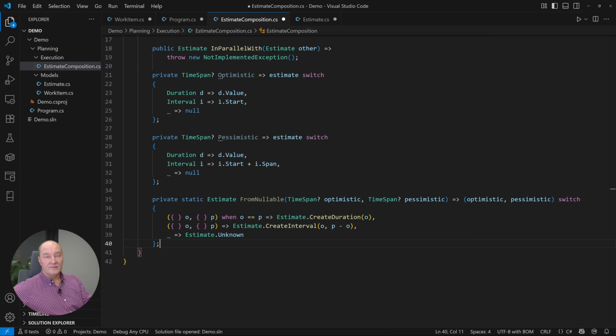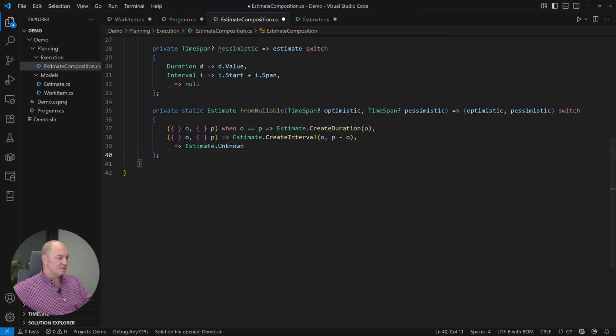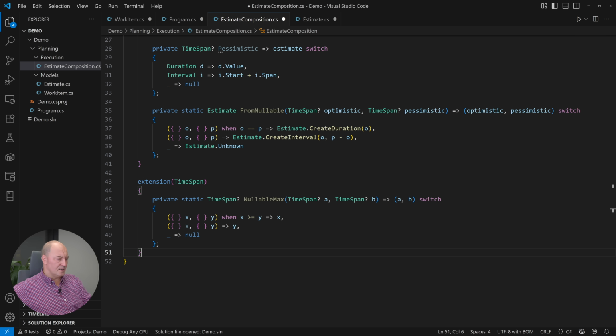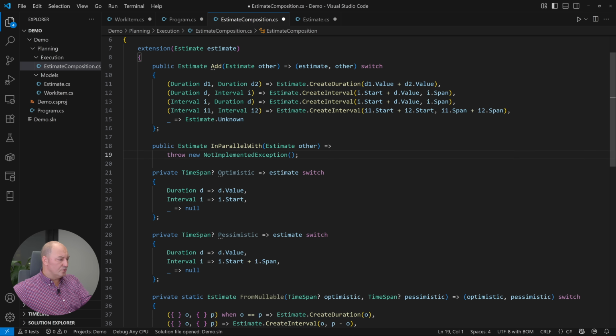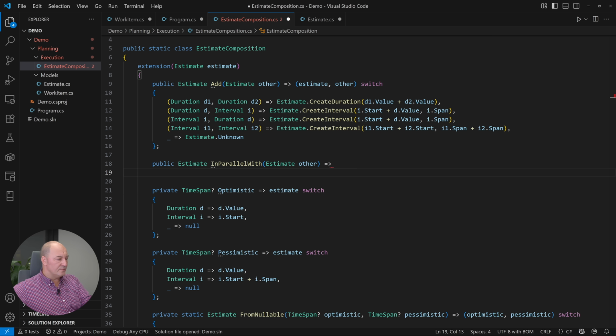Fun fact, everything I wrote so far are switch expressions. I will also need one more extension method. The patterns are very similar to what we had above. You can now attach private extension methods and use them only inside this class, just as I'm going to do in the implementation of this last method, in parallel with.